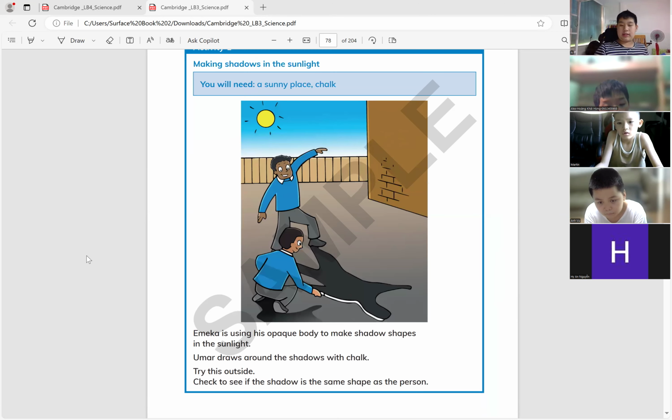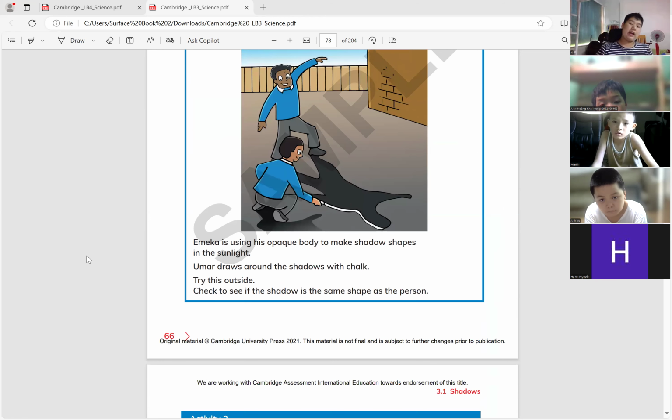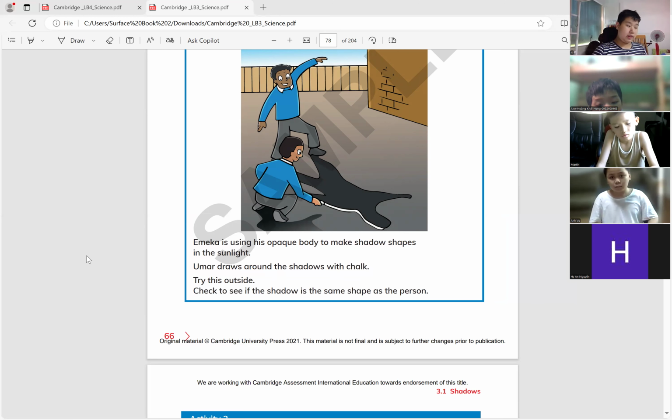This is an experiment that again we couldn't do, but if you do have a road outside, a garden outside or something, you can always try to trace a shadow. And again, a shadow is usually never similar to a person, because it can fall on another object, or the sun can move in any direction, which casts the shadow the other way.